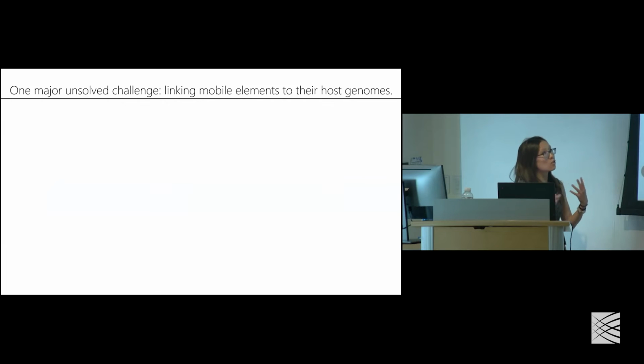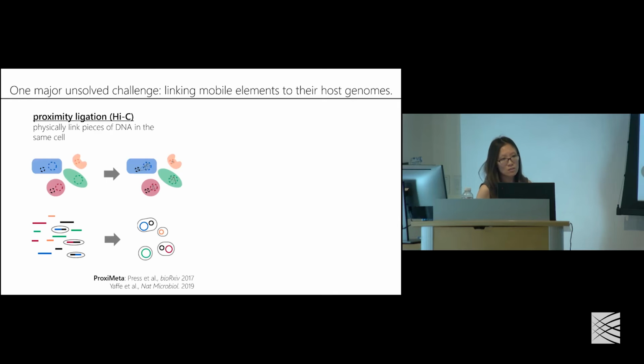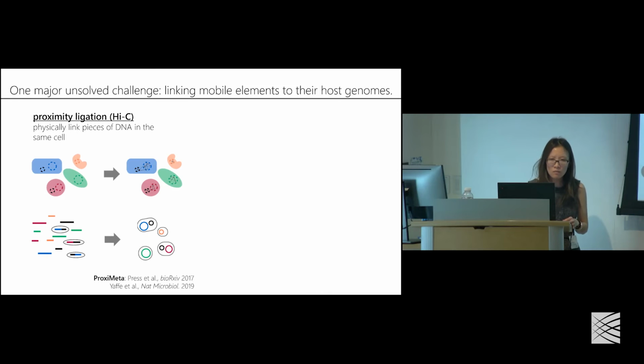Well, there are some novel genomic methods out there that I think can provide us some methods to resolve this question. One is proximity ligation, which allows us to physically link pieces of DNA that are present in the same cell. We get these chimeric reads formed from different pieces of DNA that get fused together. And then by sequencing these chimeras, we can determine which fragments of DNA were present in the same cell. And this is, I believe, the only method that I am aware of that can actually link plasmids to their host genomes, because there's no other form of physical linkage.